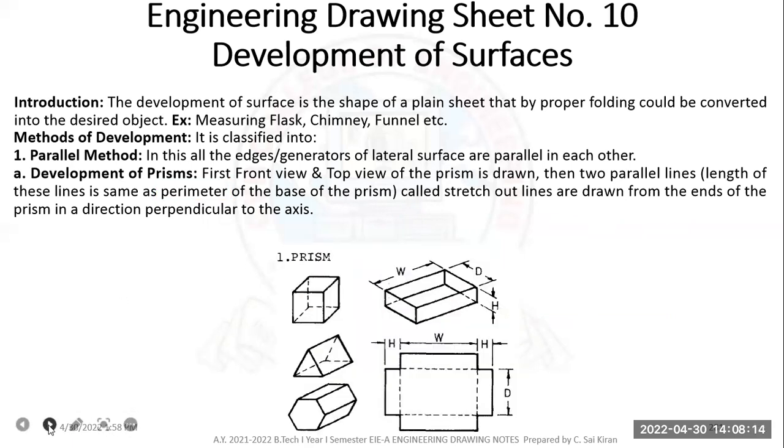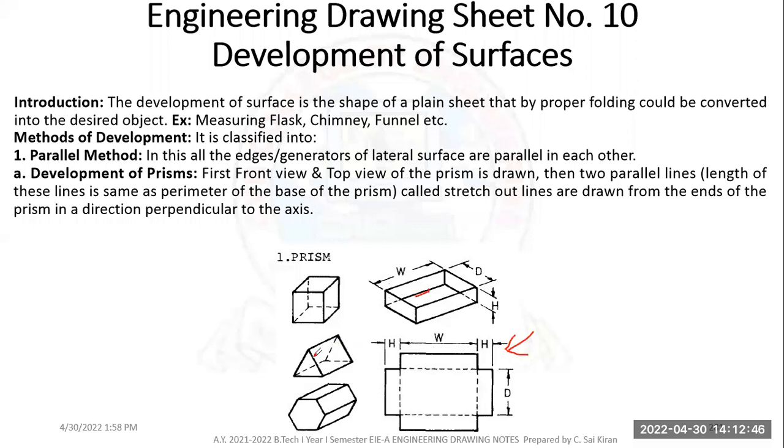For example, this is a prism and it has length, width and thickness. This is my surface or any sheet; you can consider it as a sheet also. If I want to make this sheet into this shape, to store anything, for example to store nails inside it, we can use it like this.